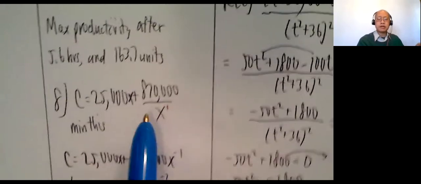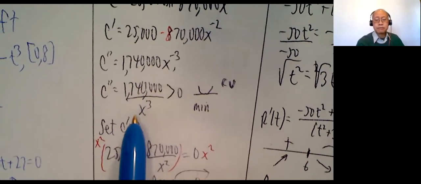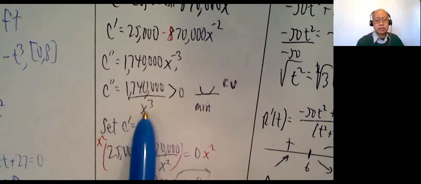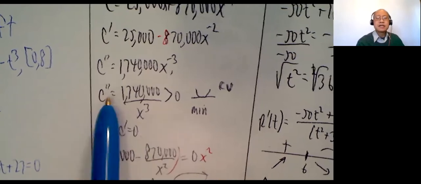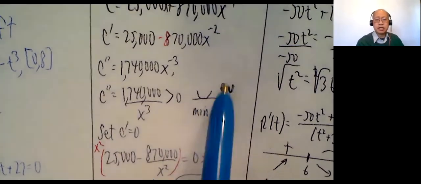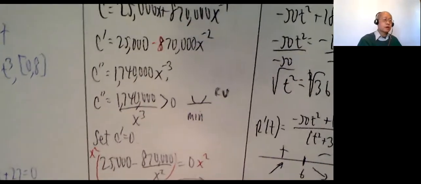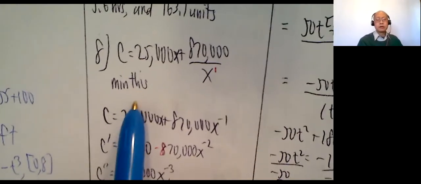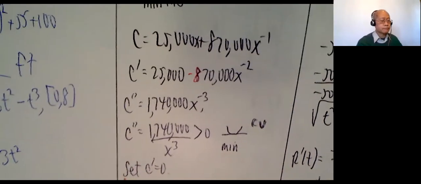Okay? We're only plugging in positive quantities. 1 million blah, blah, blah is already positive. Any positive cubed is positive. Positive divided by positive is positive. Second derivative positive means concave up. So if you look at concave up, you have a minimum. Are we looking for a minimum? Yes, we are. But yes, you have to prove it with this second derivative test.